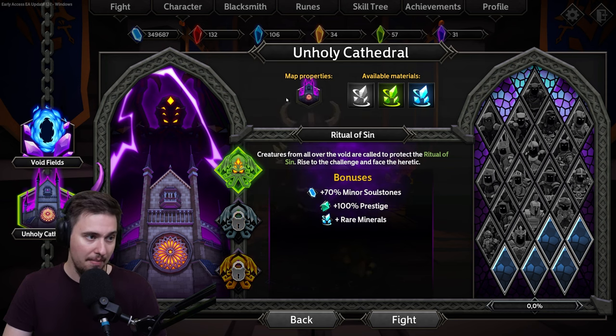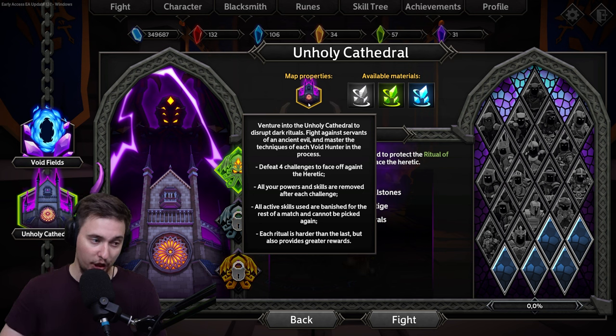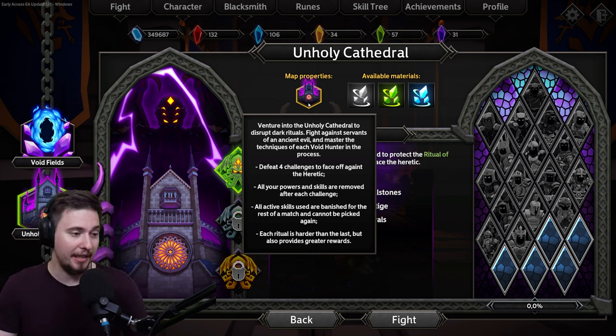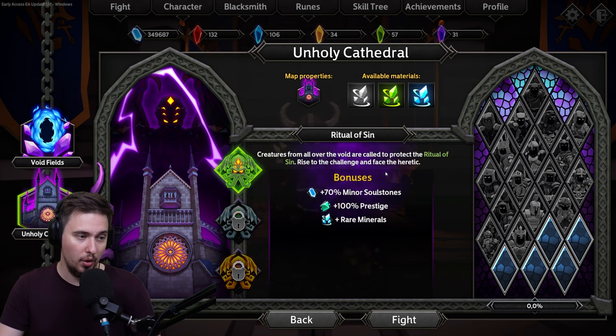I don't know what to expect but it will be fun, I guess. Map properties. So venture into the Unholy Cathedral to disturb the dark rituals, fight against servants of the ancient evil and master the techniques of each void hunter in the process. Defeat 4 challenges to face off against the heretic. All your powers and skills are removed after each challenge. All skills used are banished for the rest of the match and cannot be picked up again. Each ritual is harder than the last but also provides a great reward. Whoa. This will be interesting. Let's go fight and let's check it out.